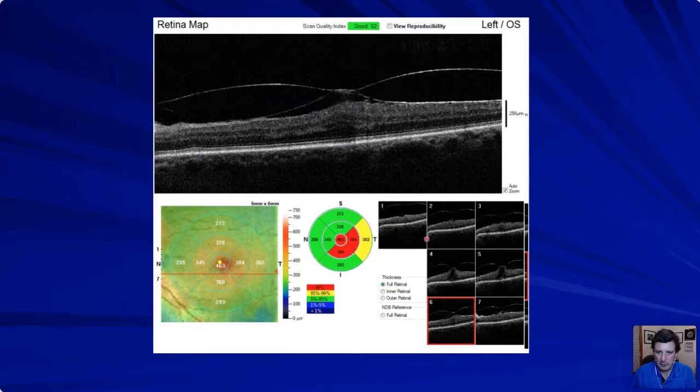And then you can go and click through all the scans, and there's all kinds of cubes of data. This is a 6x6 cube of data. There's 3x3. You can turn these things sideways. I mean, you could just spend hours on top of it.